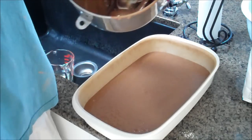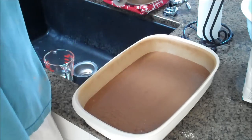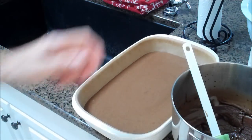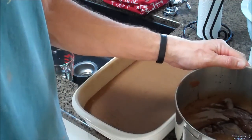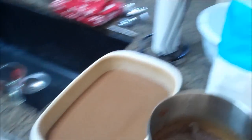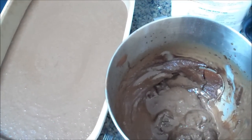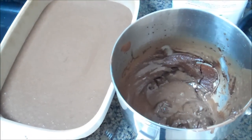Damn it. Okay. Complication. I think this is why Allison usually didn't use the stand mixer for this. You can see at the bottom, some of the solids are kind of scooped up at the bottom, not mixed. So I need to mix them. So I'm going to try to pour this stuff back in.